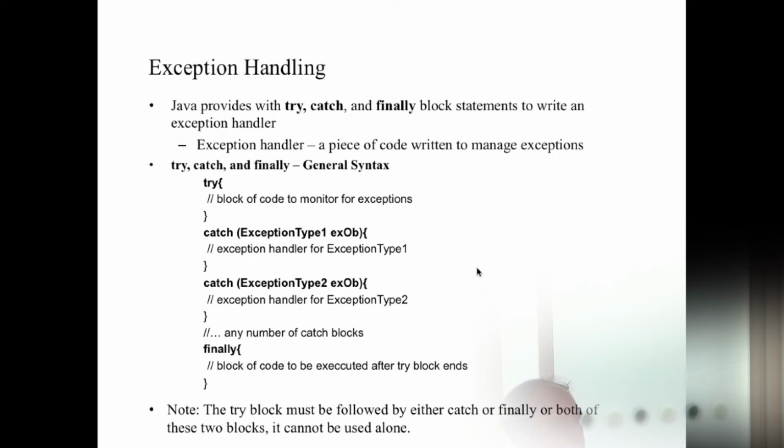If you are closing it in the try block, maybe before that statement an exception has been thrown, and in that case that statement will not be executed, which means that your resource will not be closed. In that case, you can use the finally block, because the finally block will always be executed, whether there is an exception or not.